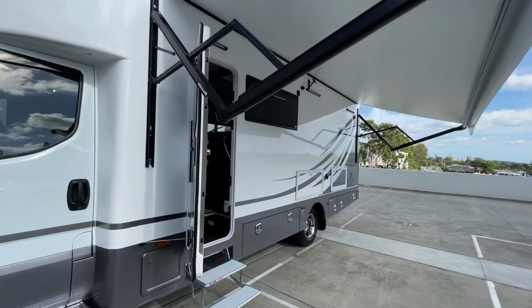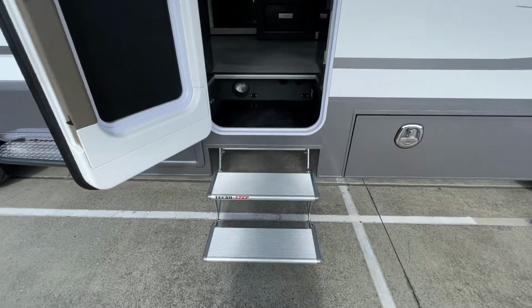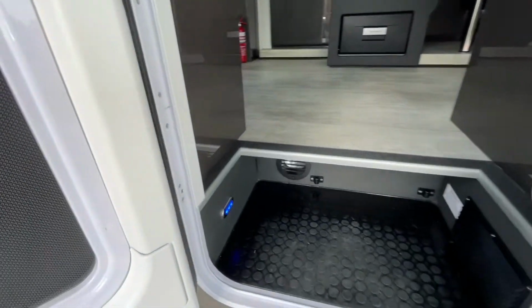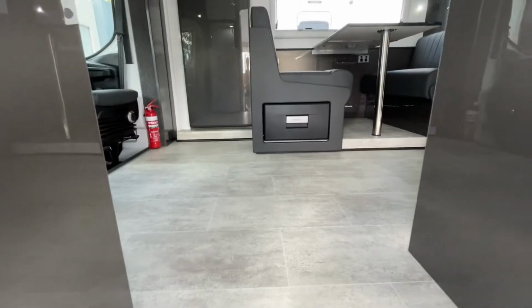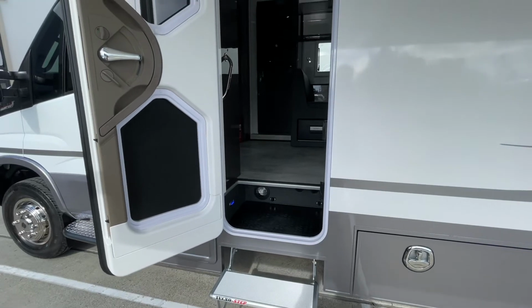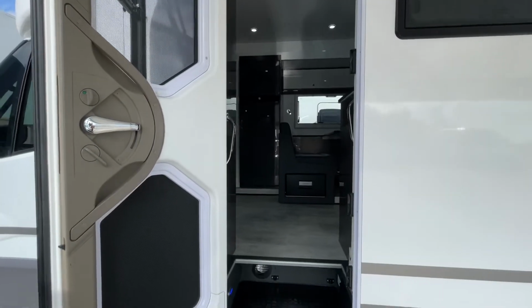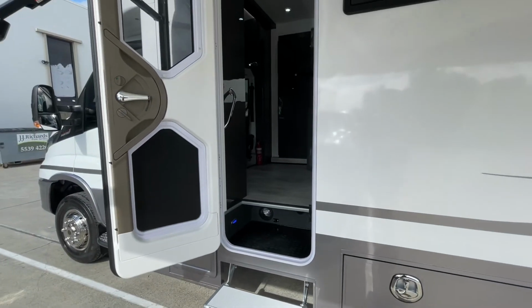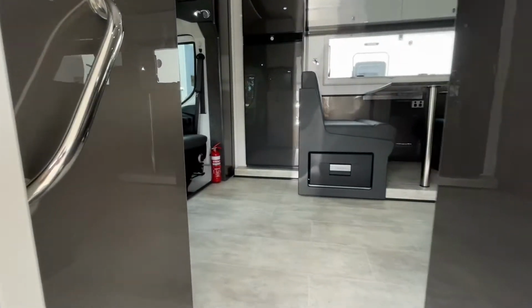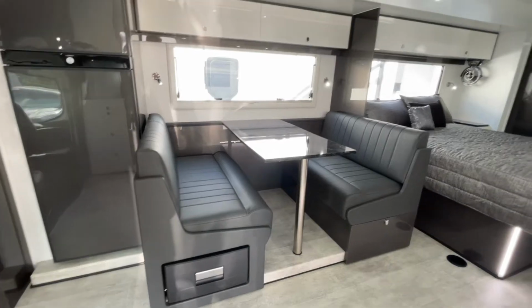Alright, let's go inside. Alright, it's on the way. We've got the electric step. You've got the courtesy light system, so when we put the step out, blue lights come on as well as the light under the kitchen, just to give you a little bit of entryway light if it's dark. And remember too, you've got the app on your phone for the radar, so as you're approaching the motorhome, if it is dark, you can turn on the outside lights, you can turn on the inside lights as you're approaching. So that's nice, as long as you're in Bluetooth range. So coming in, you can see the dinette.